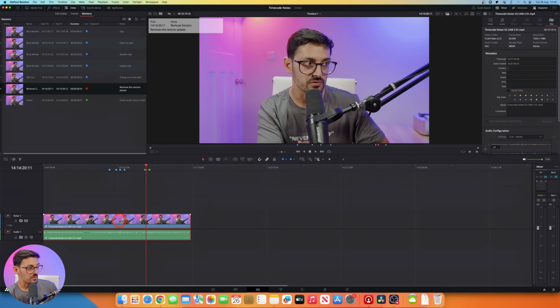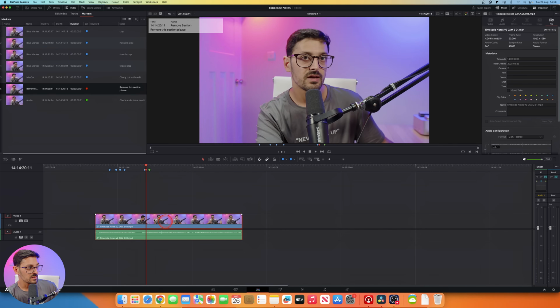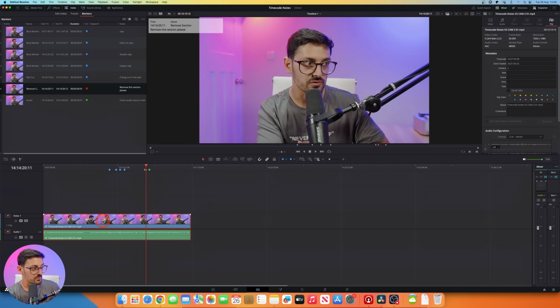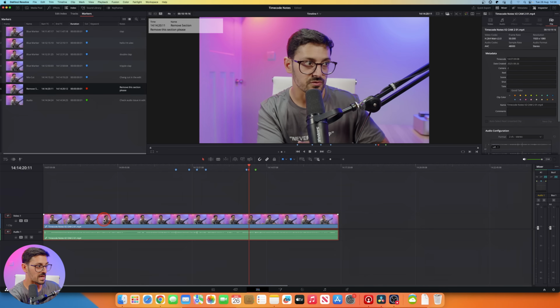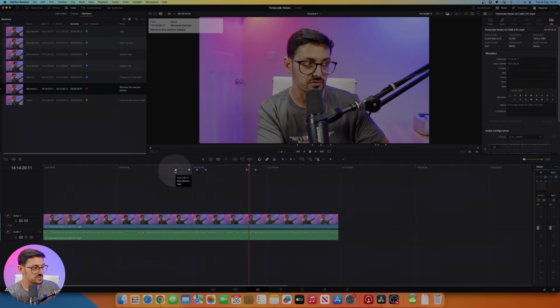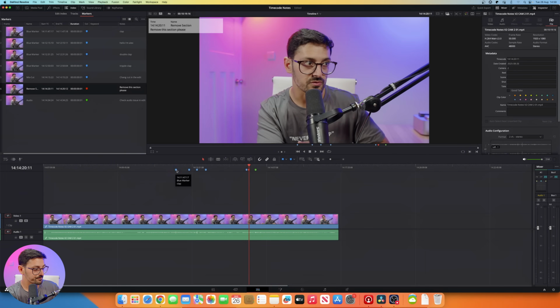So, for example, if I wanted to move this clip around here, you'll see the clip moves, but the markers don't, and so they become out of sync. But if they're on the clip level, then they would move. So I'm just going to show you how to do that because it is very easy and I think it's worth doing. So what you need to do is go over to the first marker, which is this one here.